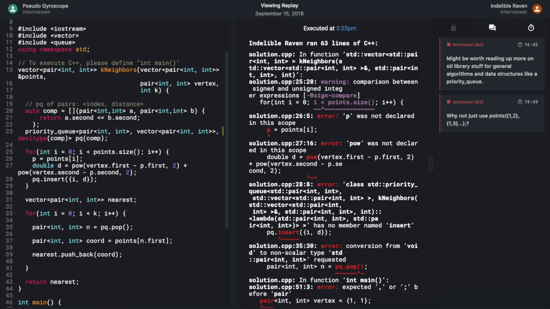Okay. So right. Let me think about which one to put in. So I need K. So put in the smallest. Okay. So while I'm putting it in, if the size is greater than K, I need to pop off. Let's see. Let me see how that works.